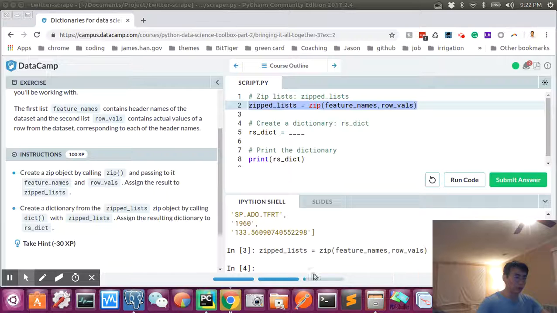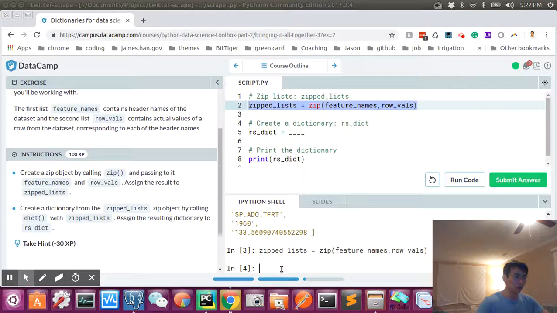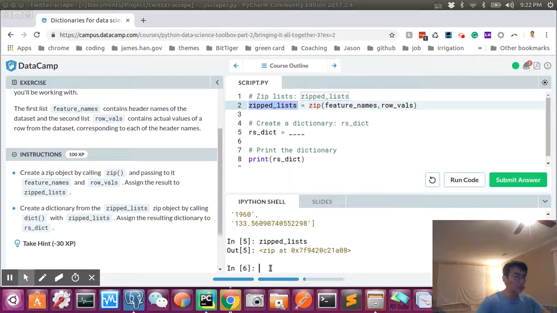Oh good, so we can stop over here. Okay, that's good. Zip list, let's see what we got here. Okay, so it has become a zip object. If I understand that correctly, let's assume it is right.